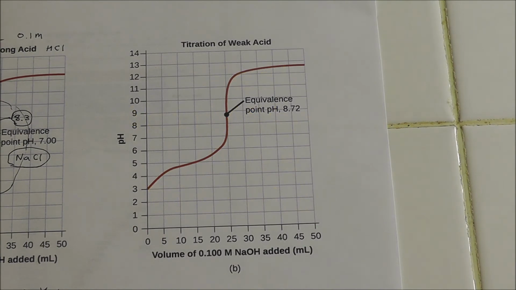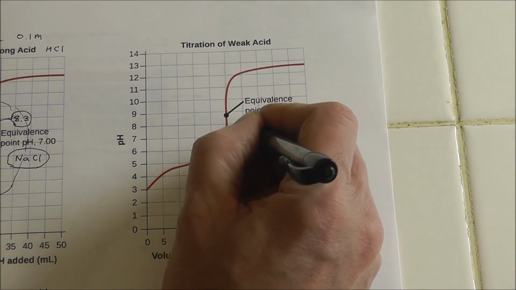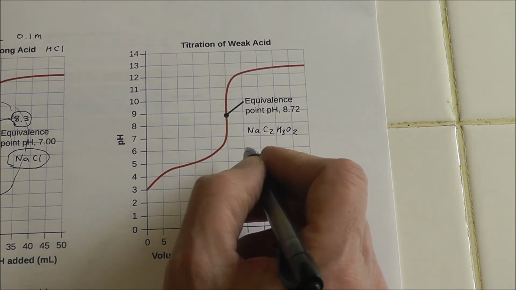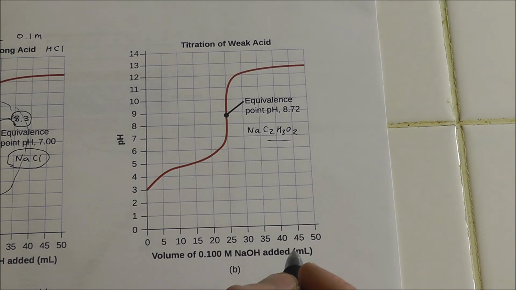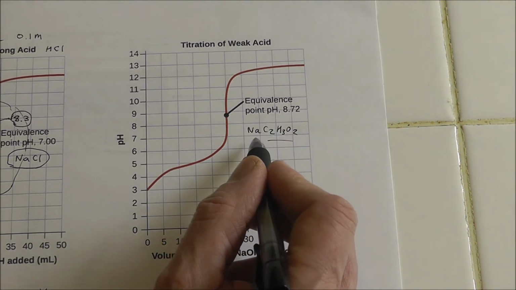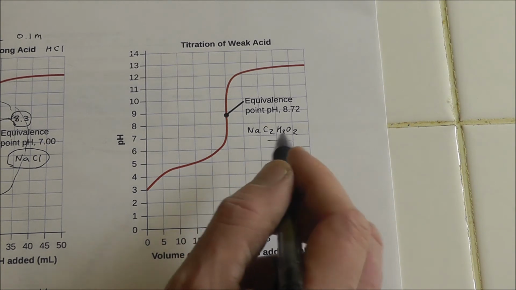All right, let's talk about a titration of a weak acid with strong base. So NaOH, same kind of situation. What if we had 25 milliliters of 0.1 molar acetic acid? I can tell this is acetic acid by the equivalence point. At the equivalence point, this would be completely sodium acetate: neutral sodium ion and the conjugate base of a weak acid, acetate ion, and that's why the pH isn't at 7 for this. Unlike NaCl in the previous example, this is an alkaline salt.